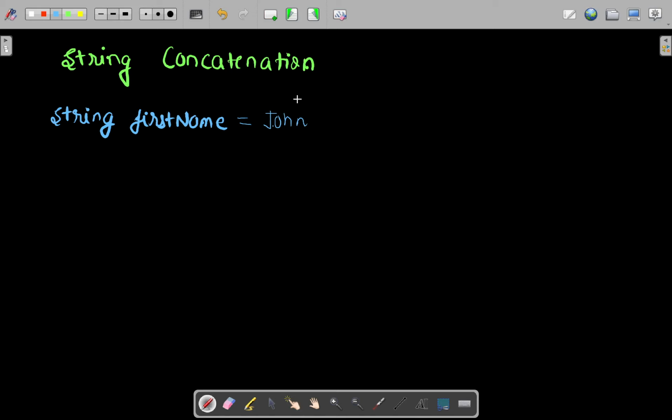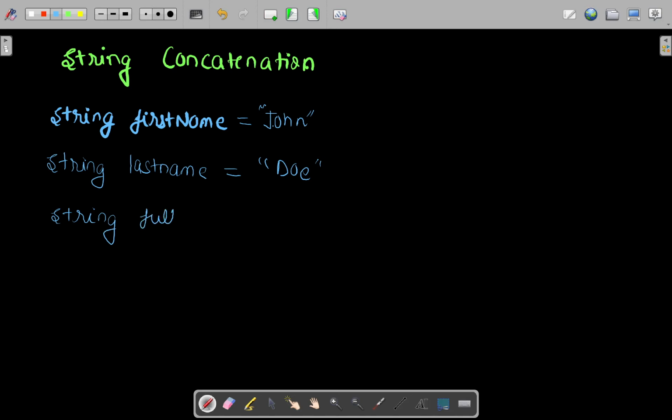And after that, I have created another string, lastName, which is storing Doe. This is also inside double quotes. These are two strings. Now I want to combine these two strings to make a full name. So I will define a new string.